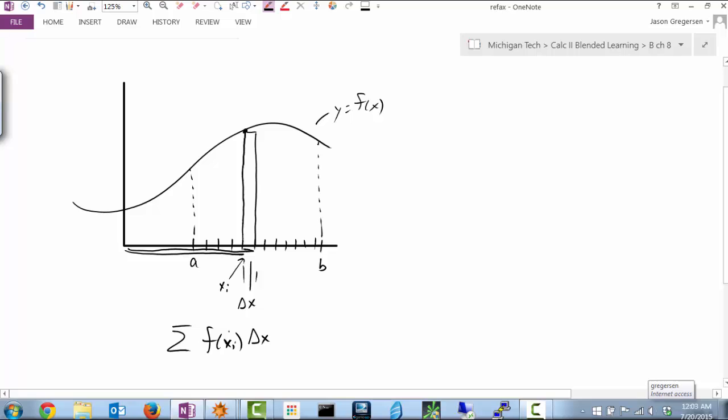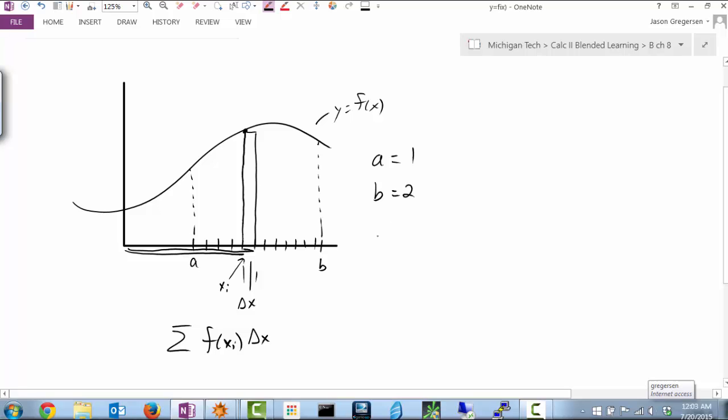Of course, there are a couple of hidden details here. For instance, what are these specific values? How do I actually calculate what delta x is? Well, in general, I'm going to know a couple of things. I'm going to know where I'm starting. I'm going to have this a value, so I could maybe say I'm starting at a equals 1, and then I'll know my b value. So I'm maybe integrating from 1 over to 2, for instance.